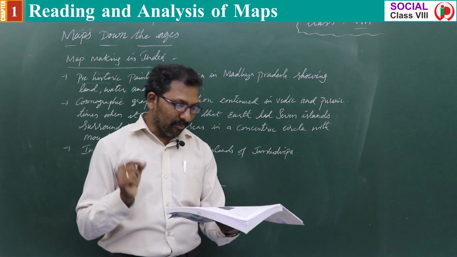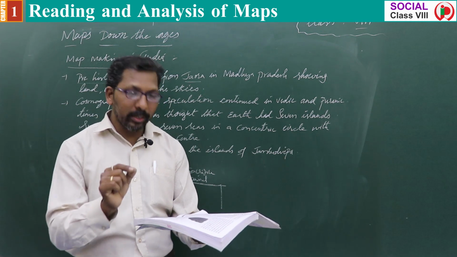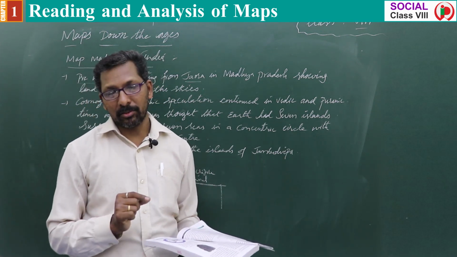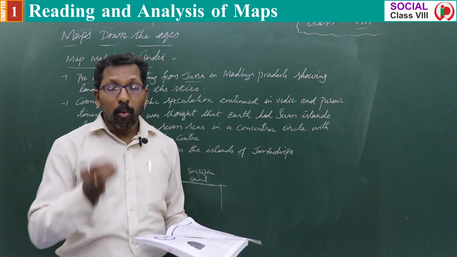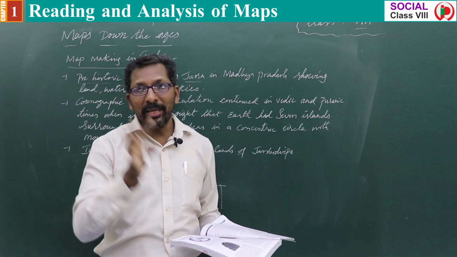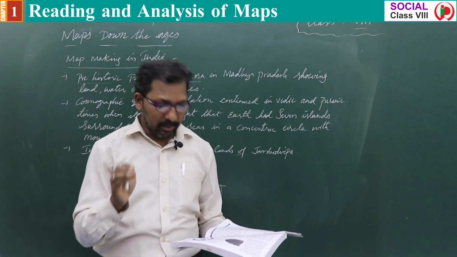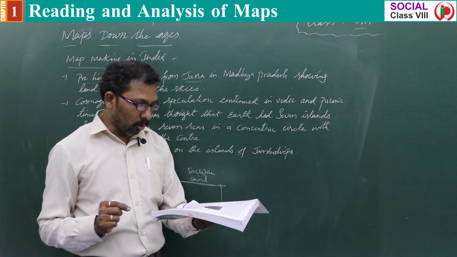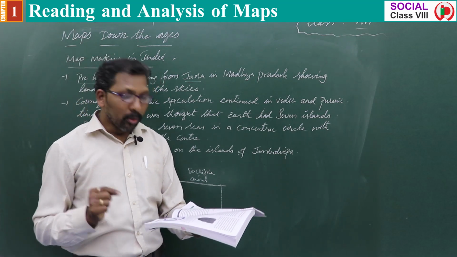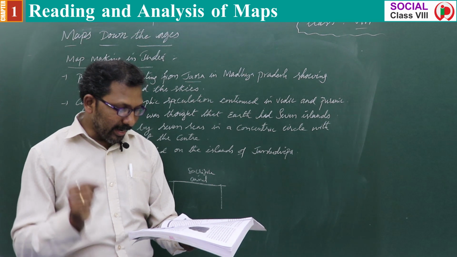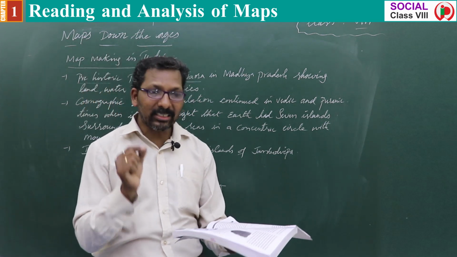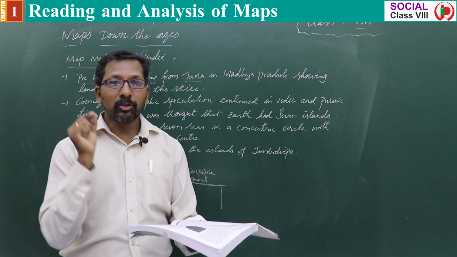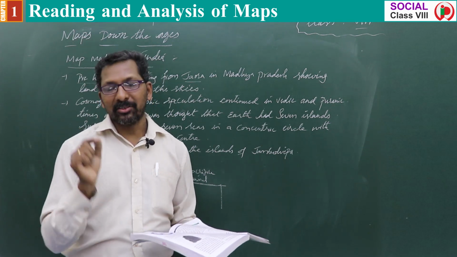And we also get reference to a number of pictorial maps depicting places, especially pilgrim centers. So they got some more maps showing the people visiting the pilgrim centers. Sailors who sailed along the sea coast of the Indian Ocean maintained elaborate maps or sketches of the coastline, giving the location of ports, shoals, islands, etc.